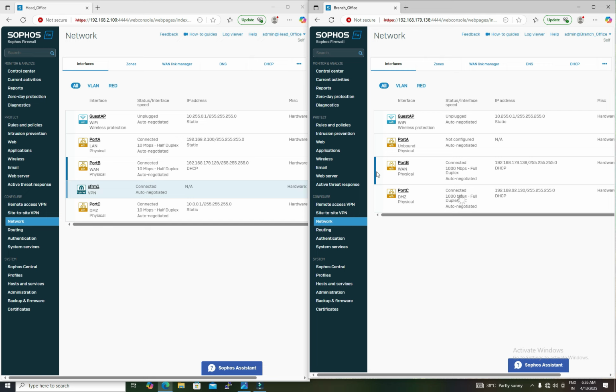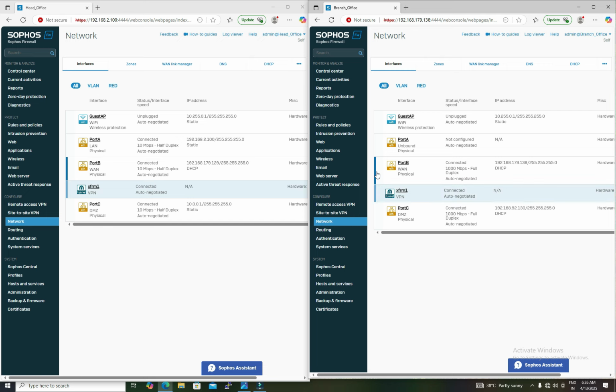So this is the main difference, because if you check my previous video where we configured it as a policy based VPN, in that section we will not get such kind of interface while selecting the connection type as site to site. However, when you configure the connection type as tunnel interface, it will start creating the XFRM interface under the WAN interface. So this was the second point you will have to keep in mind.